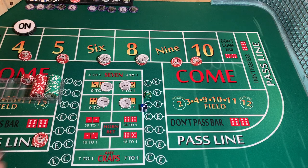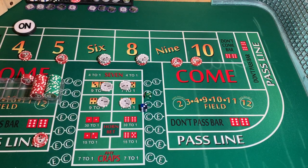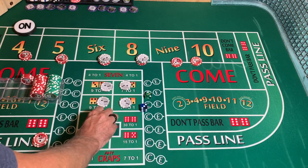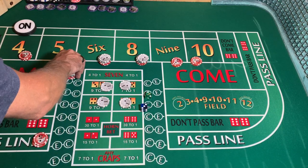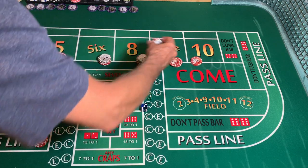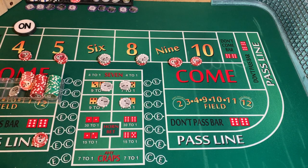235, 235. 5 has already been hit up there. 15 on the 5 is going to pay us 21. Going to press the 5 and the 9 up one unit each, rack the rest. Okay, the goal now is to try to get up to the quarter level on all the numbers.